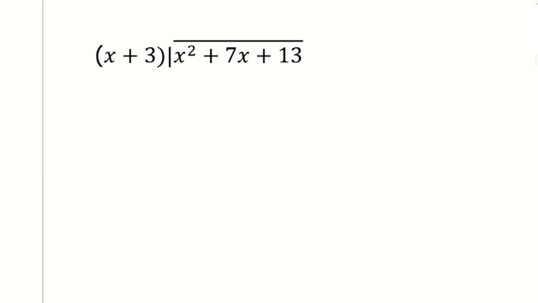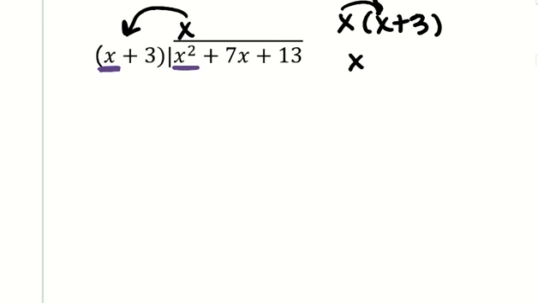Here we've got one that is certainly going to have a remainder because x squared plus 7x plus 13 doesn't have x plus 3 as a factor. I can't think of some integer that I could multiply by 3 and get 13. So it's not going to factor nicely, and it's not going to cancel. In this case, when you have multiple terms in the divisor, you're just looking at the first thing. So you're thinking, what do I multiply x by to get x squared? And then you let that dictate where you go from there. So you multiply x by x to get x squared. And then you take x and multiply it by x plus 3. So that's x squared plus 3x.